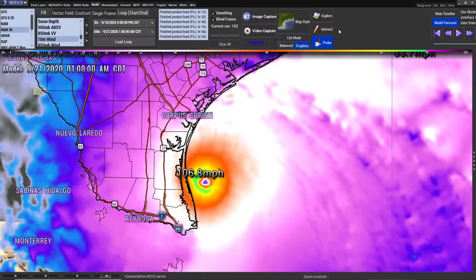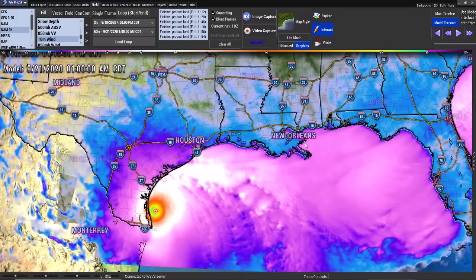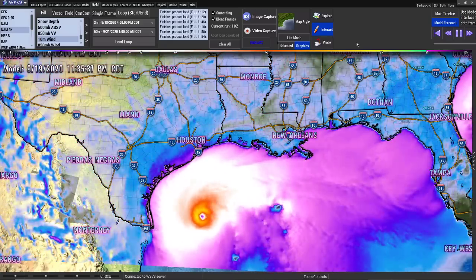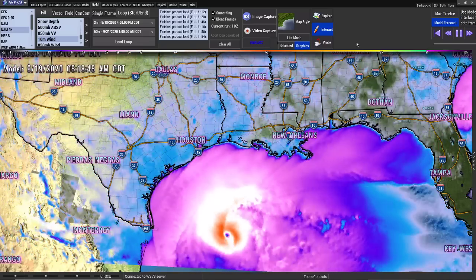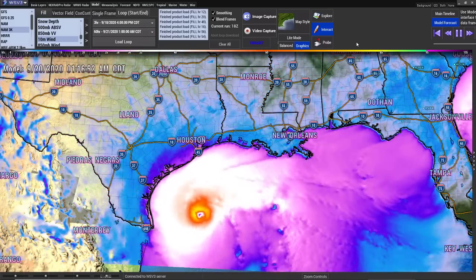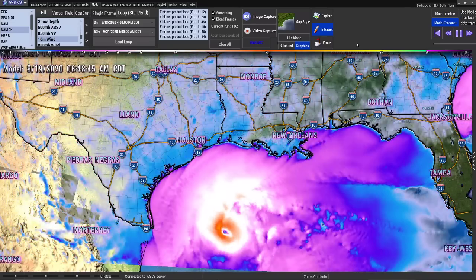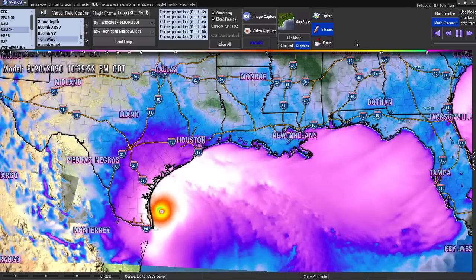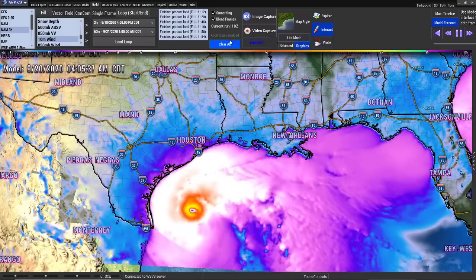That's right below Corpus Christi. That's kind of where Hannah went, and then it made a southern push. But that's what I'm getting from the Nam3K for what's going to happen with this tropical storm / hurricane. So which model is correct? We don't know yet. Looks like obviously NOAA is using Euro as far as the model data for track, but it's definitely using GFS and a little bit of the NAM for intensity, because the Euro didn't show a hurricane and they're saying that it's going to be a hurricane.